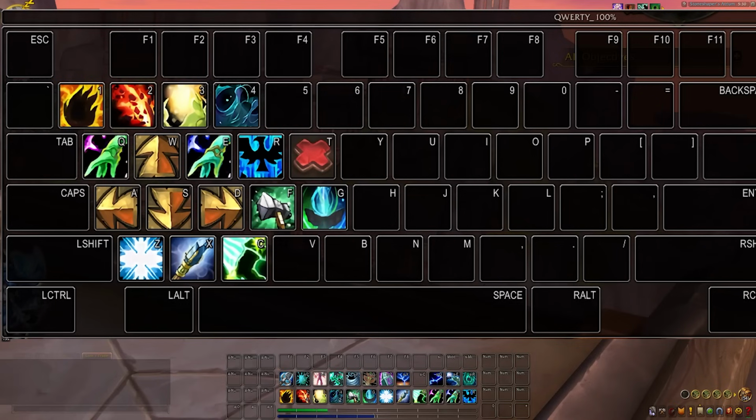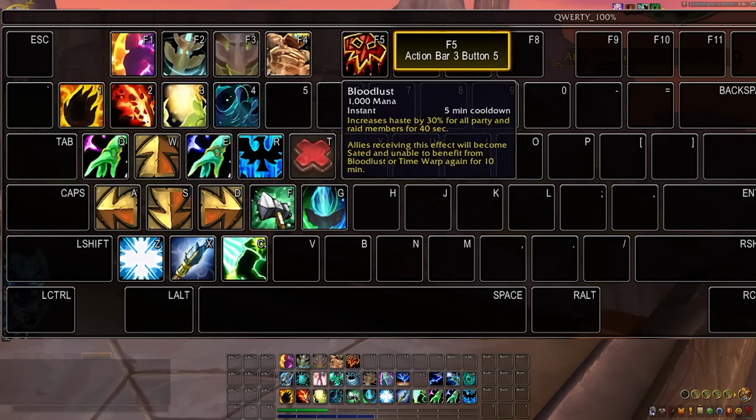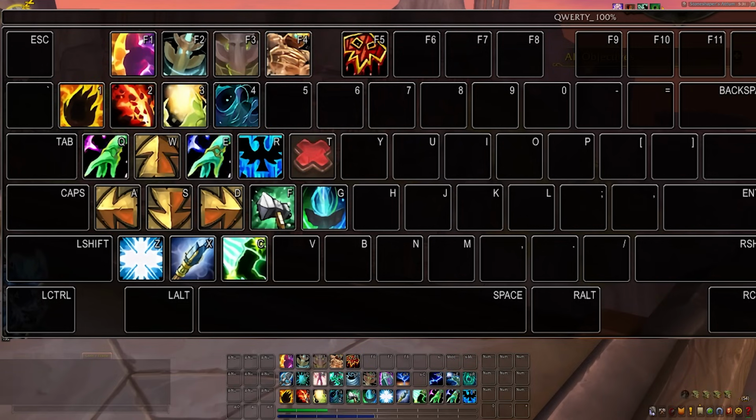The third most important bar will have the keybinds from F1 all the way through F8, even though my hand stops at about F5. F1 through F4 will have defensive cooldowns. The reason they are all the way up here is because I very rarely have to press them, and I also don't want to press them by accident since they are the worst buttons to accidentally press, with one exception, which is F5, and that is Bloodlust. Since the F keys are physically farther and distinctly different to press, it's hard to mistake them for anything else. You don't want to waste a defensive cooldown and then die, right? Or give your group Bloodlust at the wrong time.